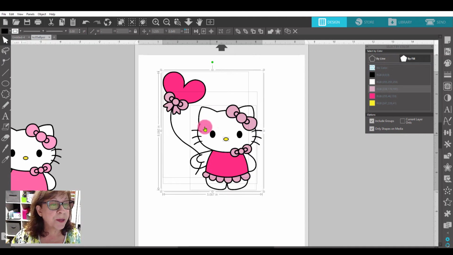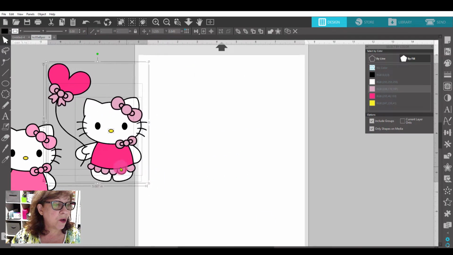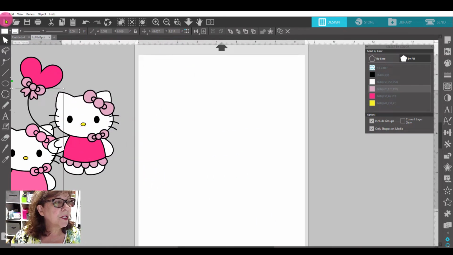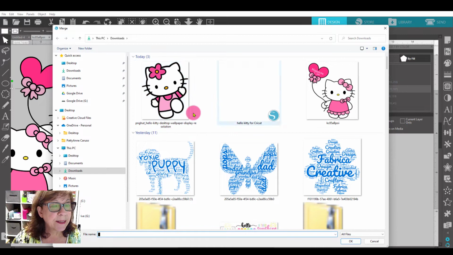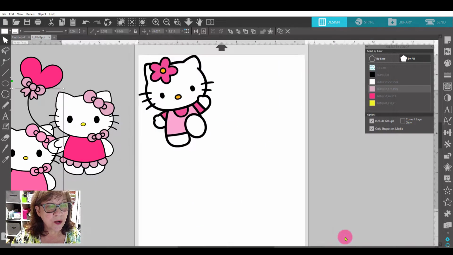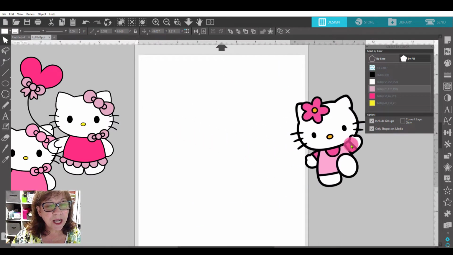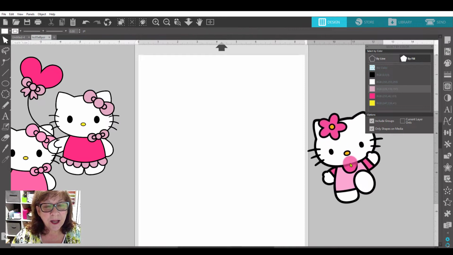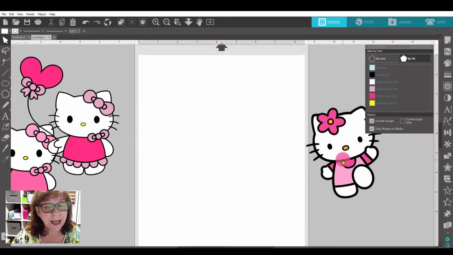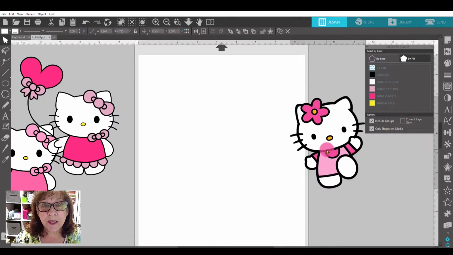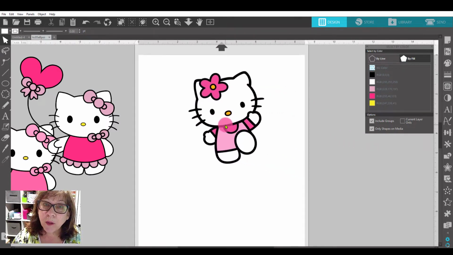So then I'm going to open it up. I've already done this one as you saw in the intro. So I'm going to go ahead and go File, and I'm going to merge this one in. And here she is right here. I'll say OK. It's going to come in already traced because it's a PNG. And I could use it just like this if I was using it as a print and cut. But my goal today is to show you guys how easy it is to make an SVG out of this.